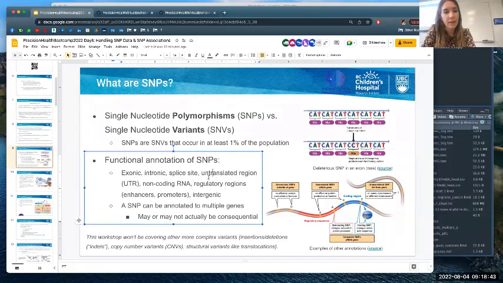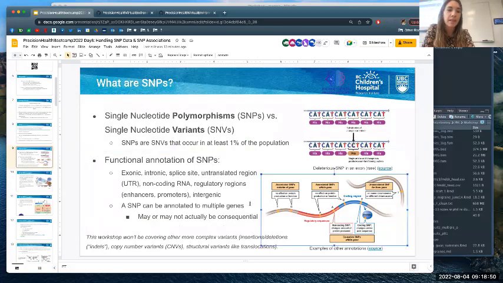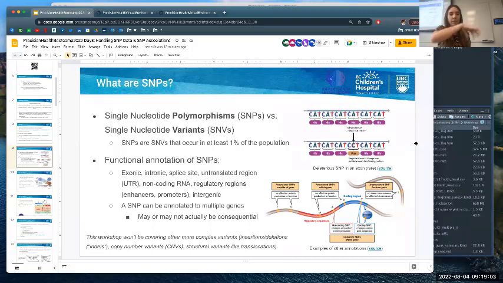So the other things I didn't mention are the untranslated regions and the upstream regions. So we have regulatory sequences like here in red that are upstream of the actual gene, which can control if a gene is transcribed or not. So a lot of times transcription factors and other binding elements need to actually bind to that DNA and contort the nearby DNA for a gene to be transcribed. Like the machinery needs to be in a specific configuration. So you can imagine that SNPs that disrupt the ability of those proteins to bind could disrupt the ability of the gene to turn on at all, right? So the gene might be fine. You might have no mutations in the gene itself, but if you have variants upstream that affect the ability for the gene to turn on, that could be the deleterious effect.